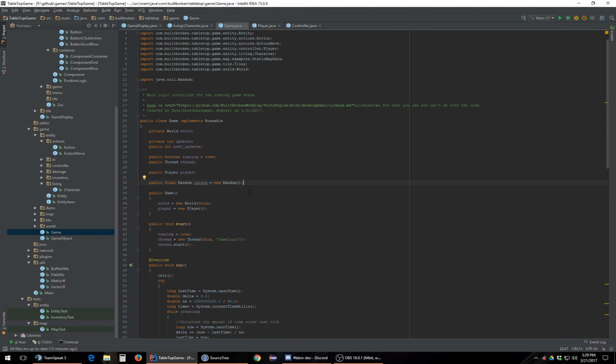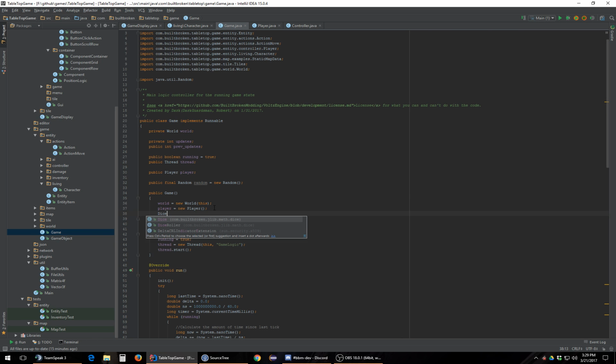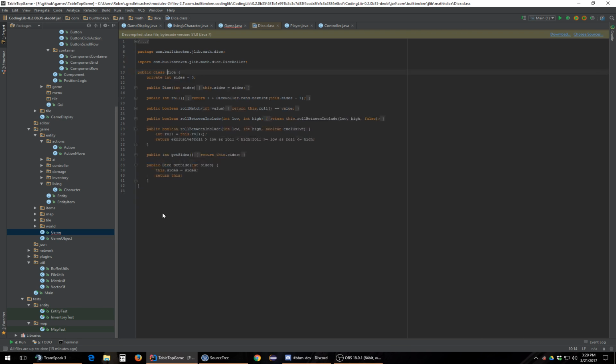I feel like I've already got, you know what, hold on, I think I got a random object stored somewhere already. Wow, that's written in Java 7. You can tell how long it's been since I used coding lib. I actually want it to be compiled in a lower form here later.